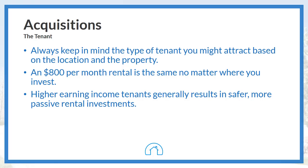Now, I get it. Some people are going to go through a position where, hey, you go through a divorce, you get sick. I've had a tenant down here in Dallas. He got sick. He had a heart condition. Went to the hospital for 3 months. Turned his keys over to us. Guys, I can't pay the rent. I'm sick. There's going to be some hardships on people, okay? But our main goal is to set you up for success down here. And that's by going after higher earning income tenants. And the only way you get the higher earning income tenants is if you buy in the neighborhoods where those people want to live. Okay?